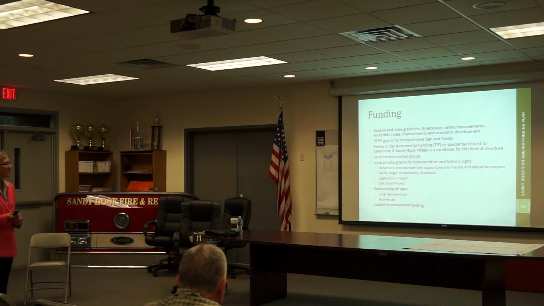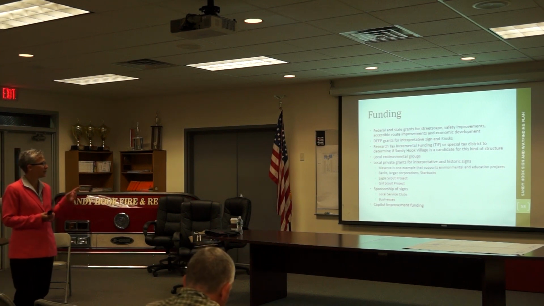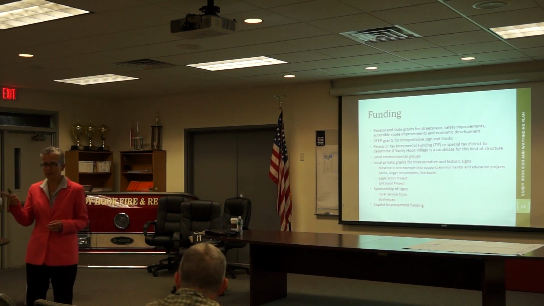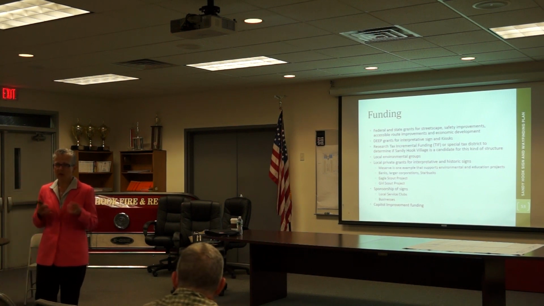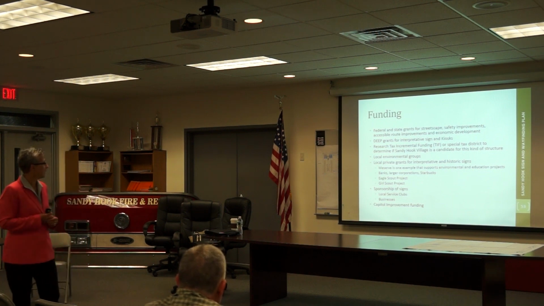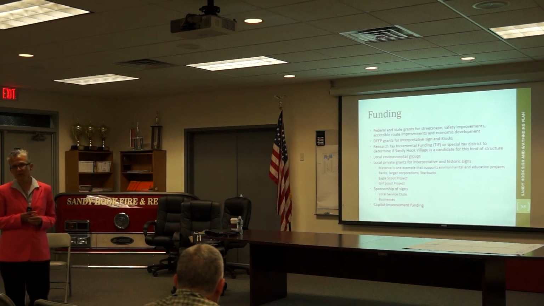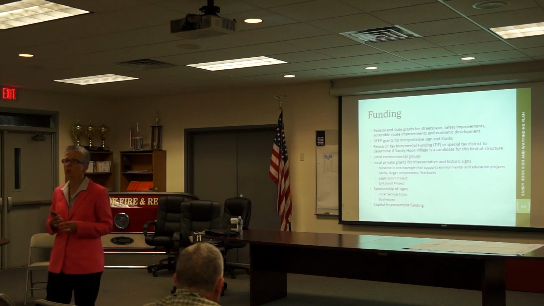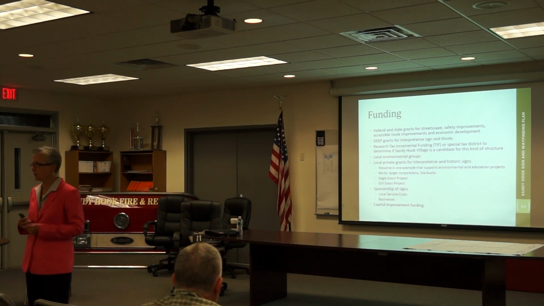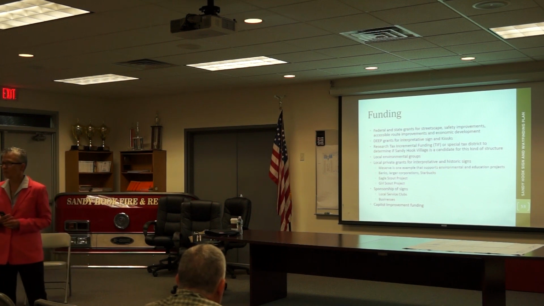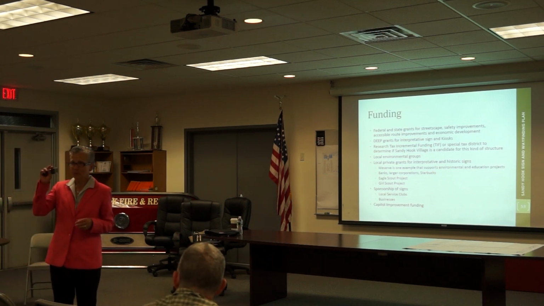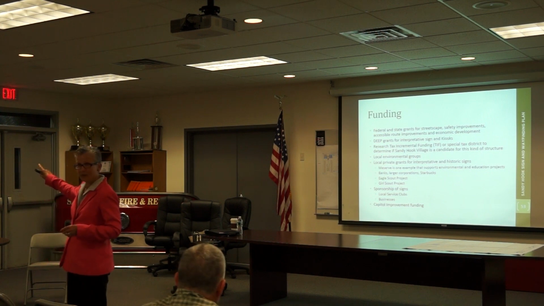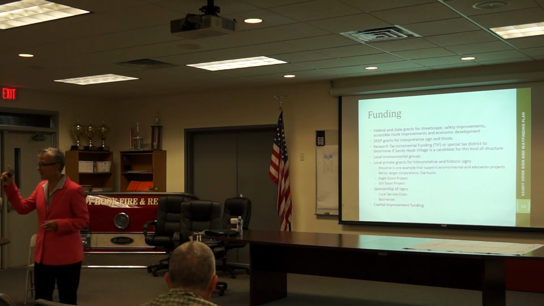Research tax incremental funding, the TIF, or special tax district, and determine if Sandy Hook Village is a candidate for this kind of structure. I know Betsy's in the process of doing that. That's talking about actually creating a tax district, and that can be done several different ways. Local environmental groups, such as the Newtown Forest Association, put up signage, and the Trout Unlimited people put up signage. Work with them so that the signage actually works with Sandy Hook Village too. There's no reason why their kiosk can't say, if you're hungry, just go that way. There's nothing about the village on their sign.